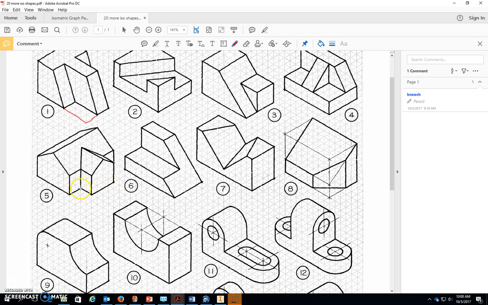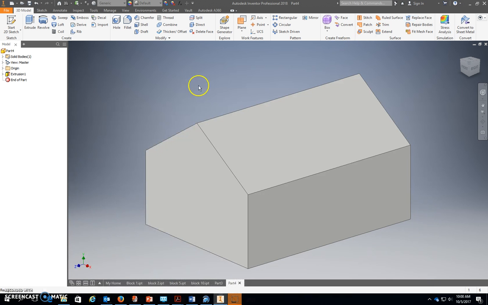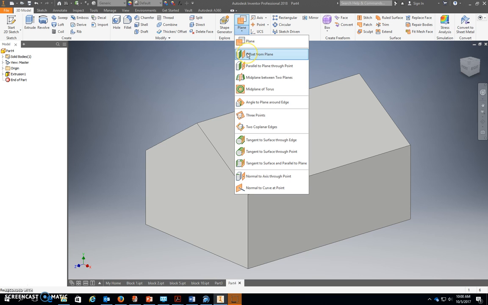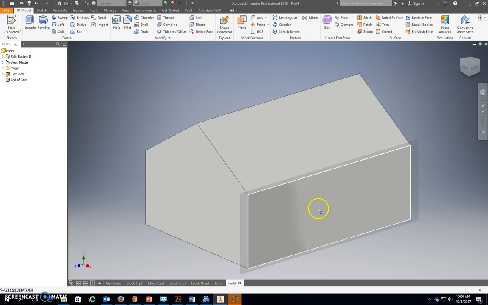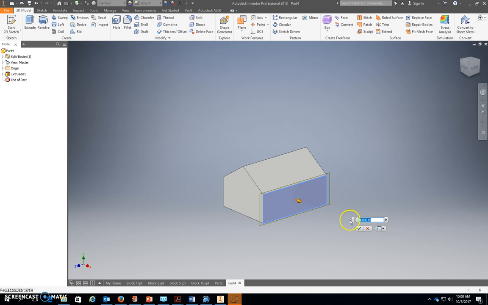I want to draw it projected out on this plane out here, which is a 1/2 inch away from this one. So watch how you do that. We are going to use what's called, up here, click the plane, and we are going to offset from a plane. So pick the offset and then pick this surface, and now notice you'll end up with an arrow there, and you can actually move this surface wherever you want to sketch.